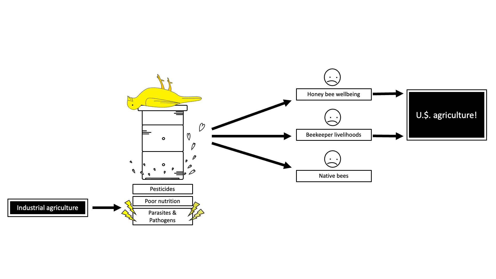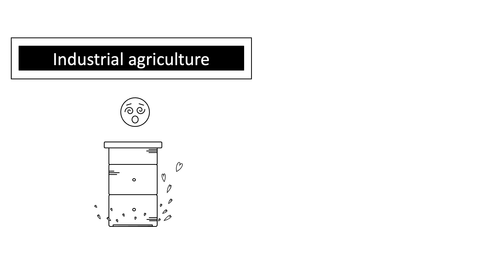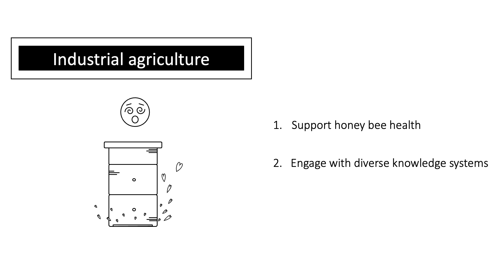For a long time, it was hard for me to confront the broader systems that lead to such massive colony loss, because of the implications that a reframe might have for my life and work. The scope of my research is limited. Like so many scientists, I've specialized, focusing in on one tractable problem, hoping to make a small amount of positive change. I'm not an expert in agricultural systems. What can a scientist studying honeybee immune health contribute in the face of such a massive and tangled problem? Three important things: First, I can do my best to direct my research to support honeybee health within our current system. Second, I can engage with interdisciplinary scholarship and diverse knowledge systems to better understand the context in which my work is situated. Third, I can directly describe the origin of the problems that my research attempts to address.